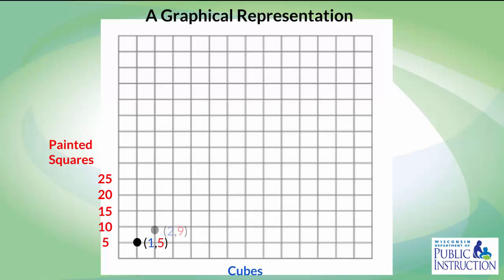Students will begin to look at ordered pairs. And you can see here are ordered pairs that consist of cubes and painted squares. And they also notice that these points all line up. Students are starting to understand what a linear relationship looks like. They can see that their data is forming a straight line. And thus, any time they have a linear relationship, they will get a graph that looks like a straight line.